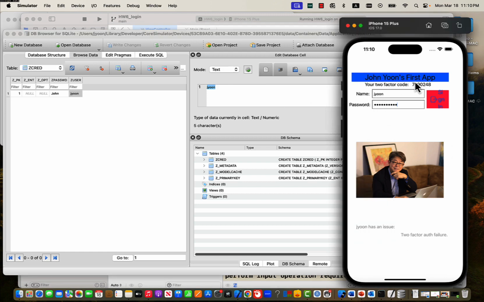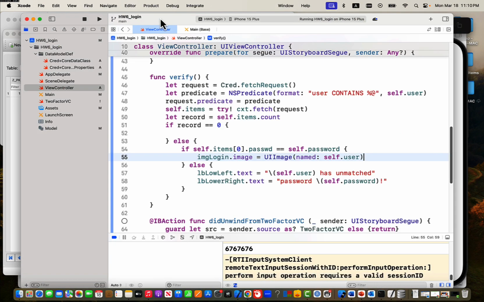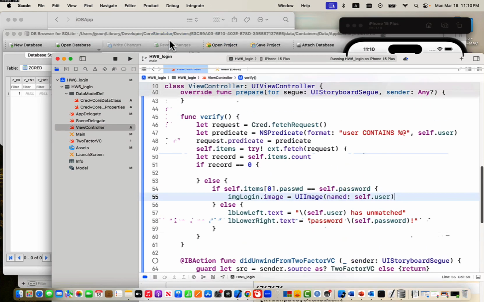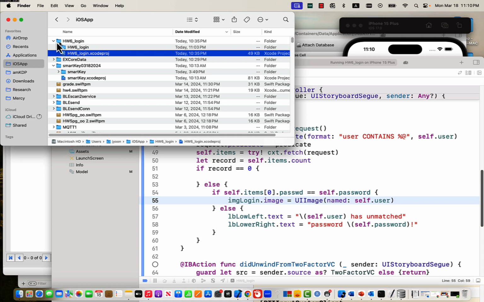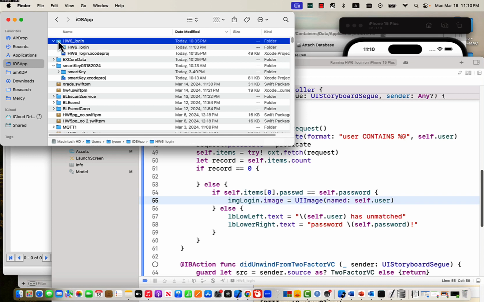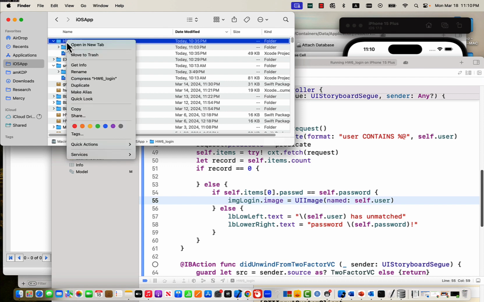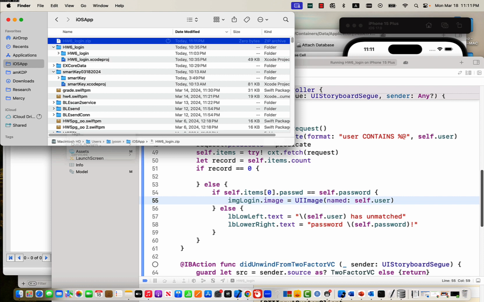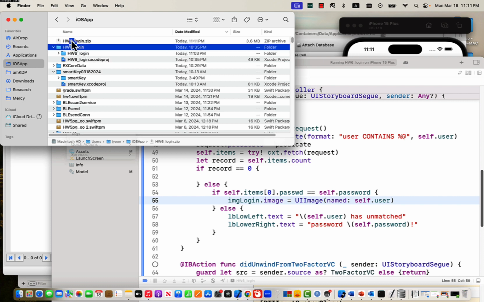Two photos, and then your entire code, which means back here, this is a project. This is a top folder. What you need to do is right click on that. There's a compress. Then this is a zip file. This zip file needs to be submitted. Okay. Hopefully you can make it. Thank you.